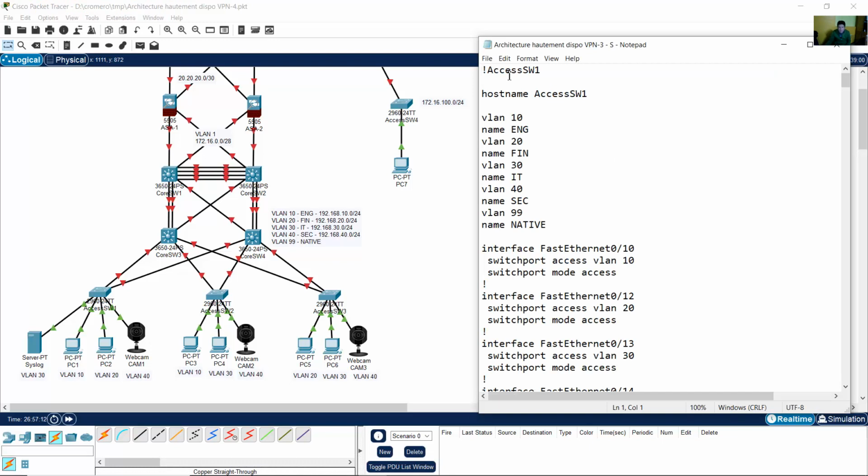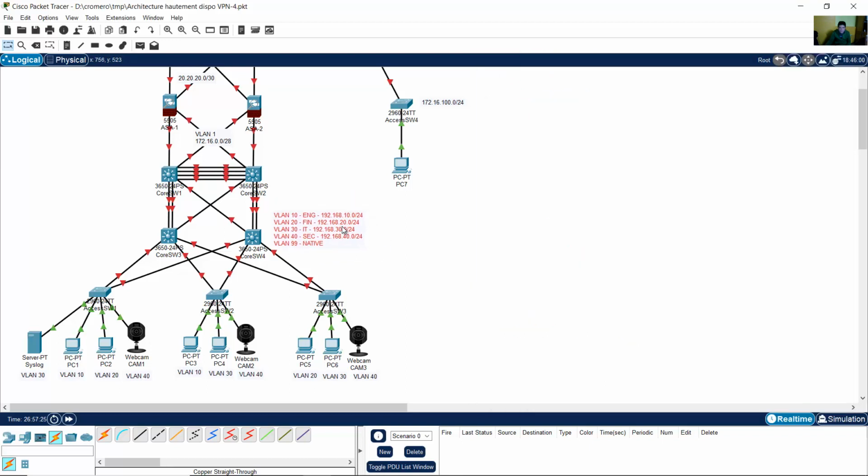Okay, this is the configuration for access switch 1, the hostname, configure the 4 VLANs and the native VLAN.